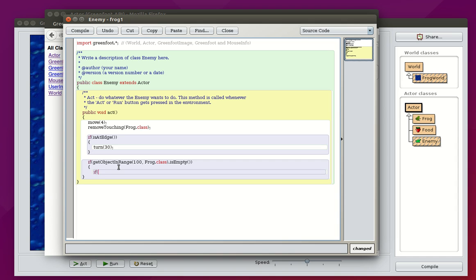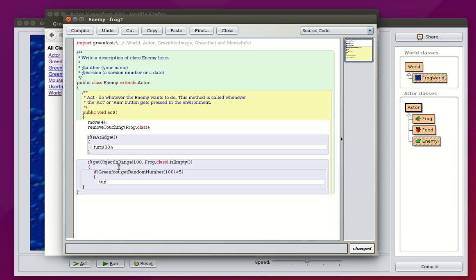If Greenfoot.getRandomNumber, so I'm going to get a random number between 0 and 100, and to give us a 5% chance, I'm going to check if that random number is less than 5, in which case I want to do a turn, and that turn is again going to be a random number.